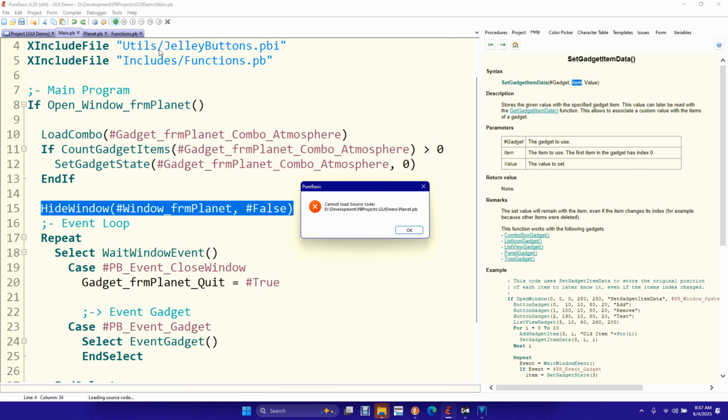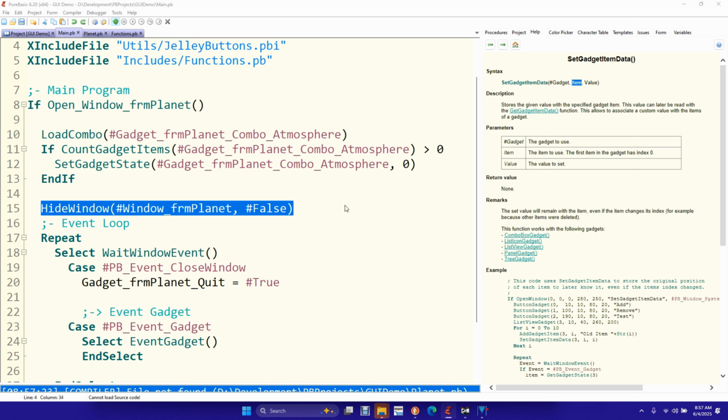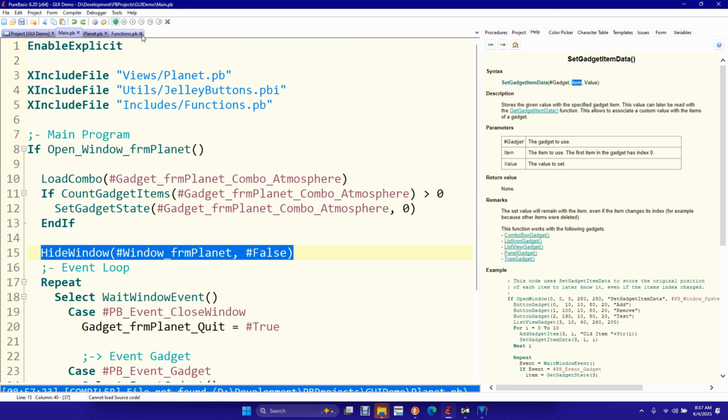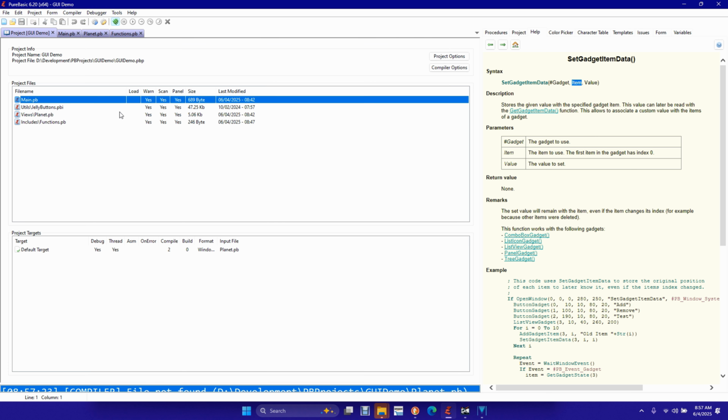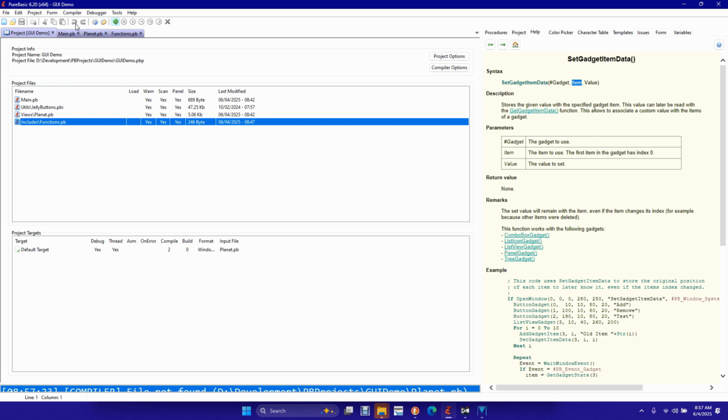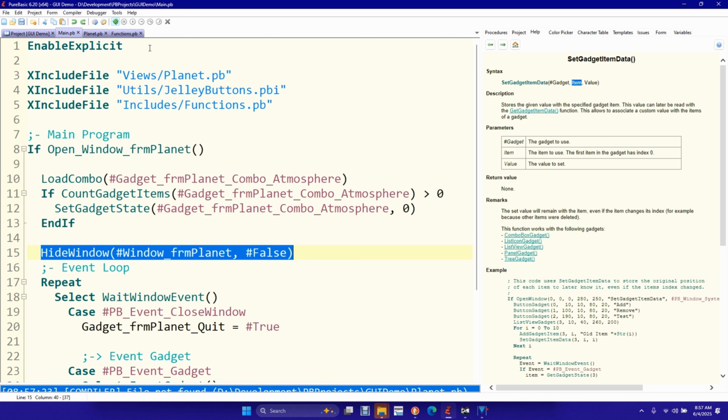Let's see. Are you over here? Hold on. We got to look at this. We really don't need this because he's already, that's one of the problems we're going to have for sure. And then I wonder if you're loading this. Let me see. Window planet.